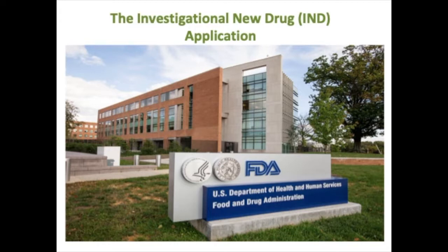1. Preclinical studies. Results from studies, including those on animals, allow the FDA to decide whether the product is reasonably safe for testing in humans. This part may also include any experience with the drug in humans, if the drug had been used or studied in another country, for example. 2. Manufacturing information. This explains how the drug is made, who makes it, what's in it, how stable it is, and more about the physical qualities of the drug.